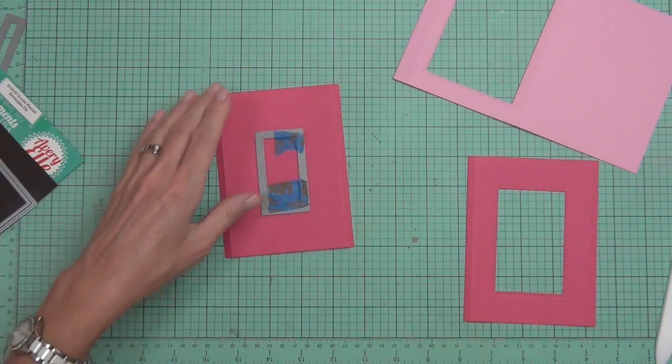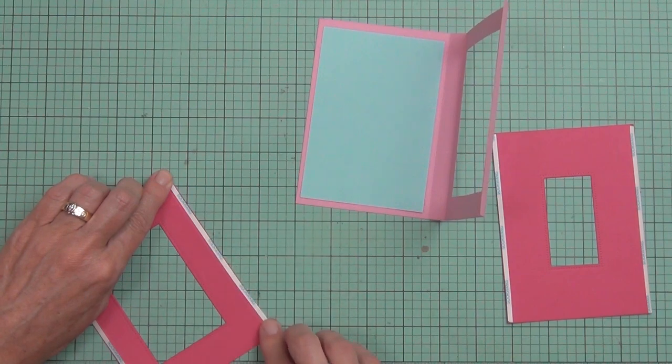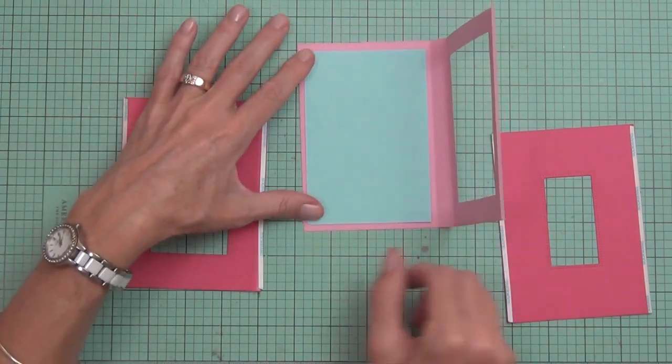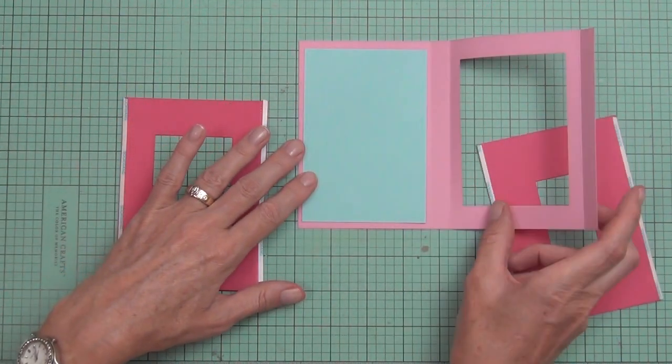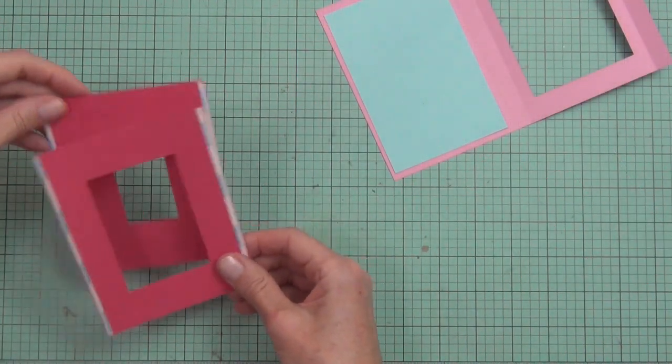You may note that I actually used some darker pink cardstock for these other two pieces. I just wanted some different colored cardstock there. Now on the base of my box, it's almost a box, I've put some pale blue, almost like a teal-y blue cardstock there.